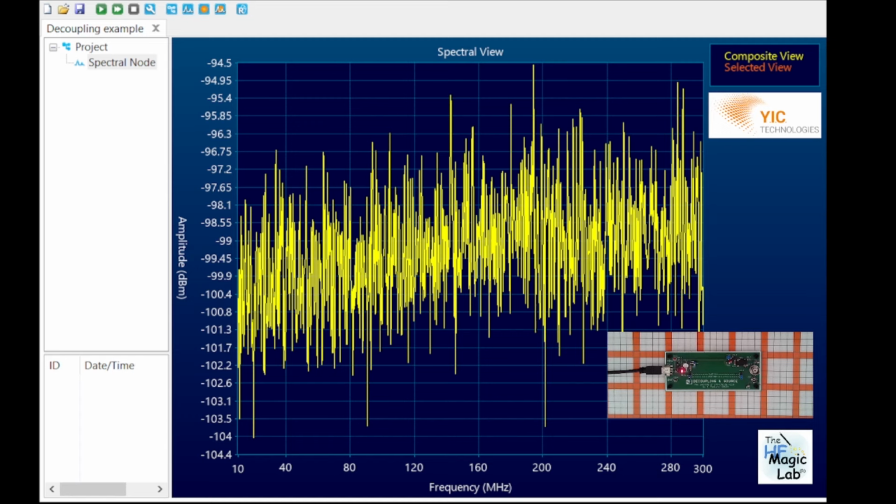To understand how the spectral scan is done, we open the node and you will see that we have the possibility to specify the frequency range of interest. We are going to scan from 10 megahertz to 300 megahertz and with a resolution bandwidth of 300 kilohertz. Our clock signal is 24 megahertz. That is because I am starting at 10. And in the probes menu, I have the possibility to introduce in the scan an overlay.